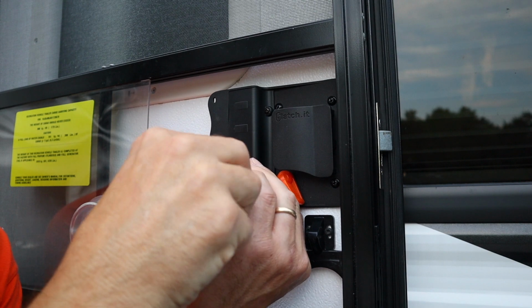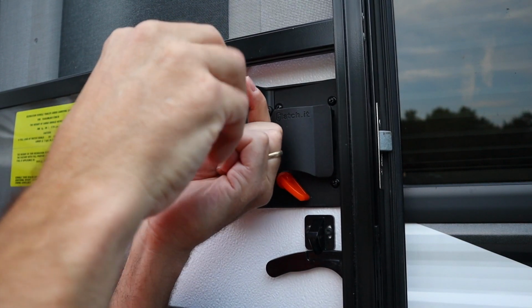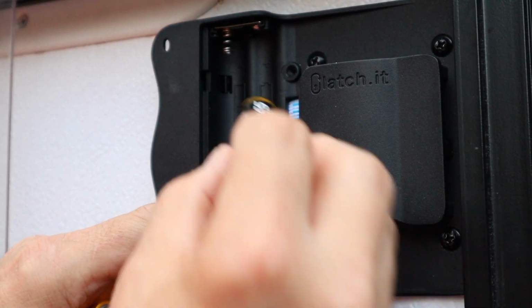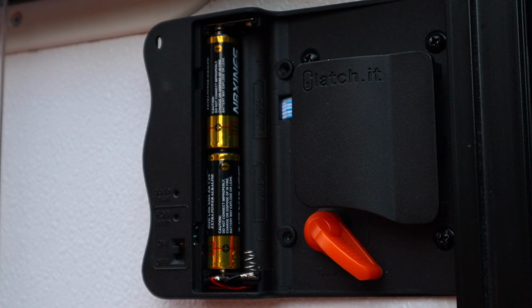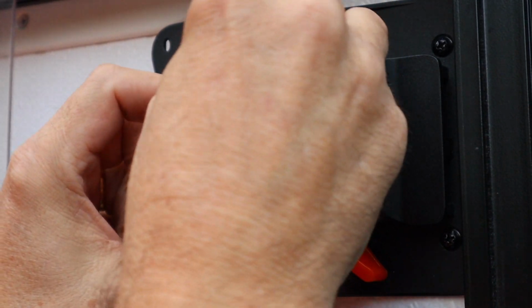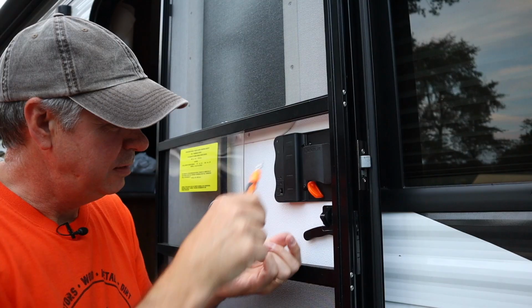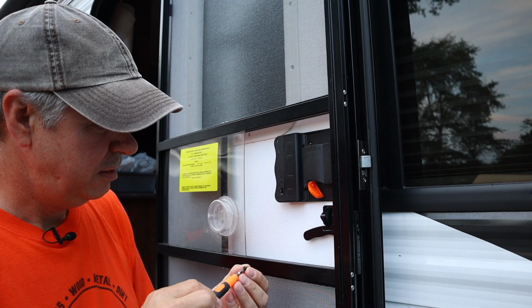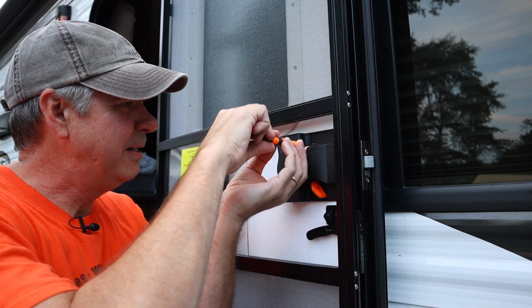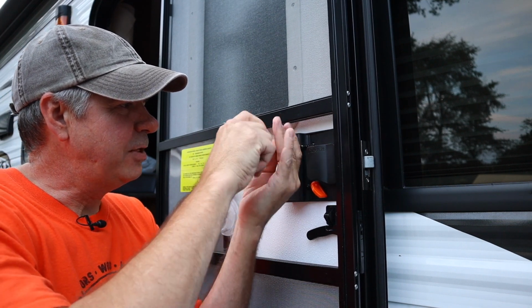Do not drop the screw. It beeps. I did not drop the screw.